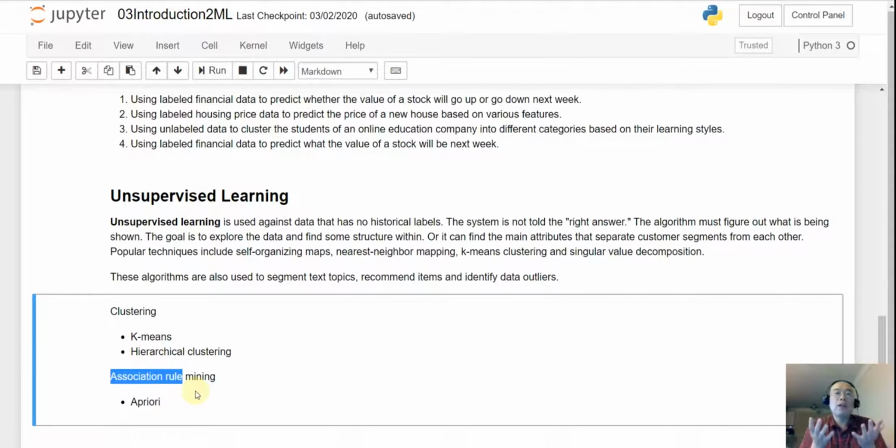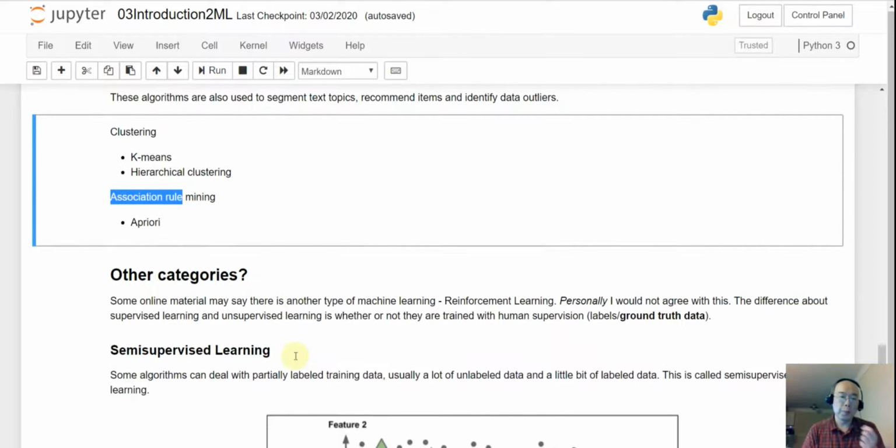So if you're a manager of a grocery store, you can put the diapers on one side of the store and then the beers on the other side of the store. So when a dad wants to buy both of the things, they have to go all the way from one side to the other side, and then they may see something else and they may buy some extra things, and that is exactly what you hope your customers will do.